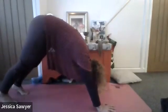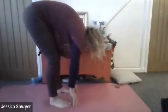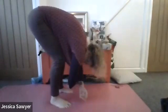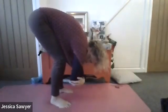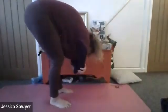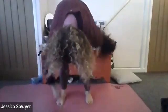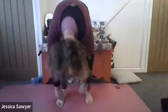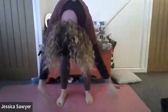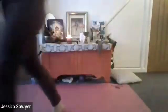Lovely. From here, we're going to walk the feet forwards, the hands back. We can spend a moment in ragdoll here. You can either wrap the hands around the elbows, so opposite hand, opposite elbow, and you might swing like a pendulum on a clock side to side, or you can just dangle or do a mixture. If you're dangling, just notice if any areas want to move, stretch, shake. Really nice to do a big sigh breath here if you can, to release.